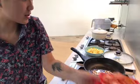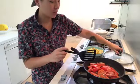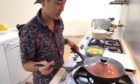So now that that's cooked down a bit, I'm gonna throw in my tomatoes. A little bit hot, so I'm just gonna cover it.